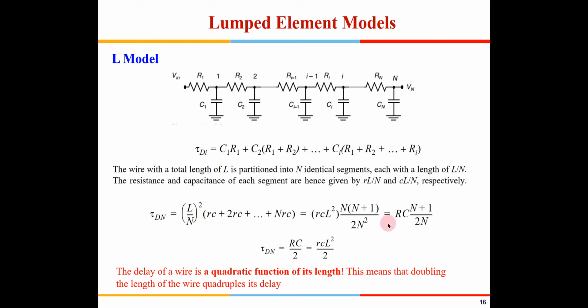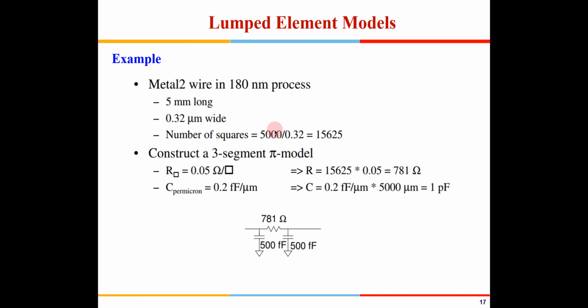So it has got a very dominant role to play in the total delay which comes in the wire. So you have to be very careful. You can't arbitrarily keep increasing the length of the wires. You have to try and minimize the length of the wires. So that is known as the lumped element model.